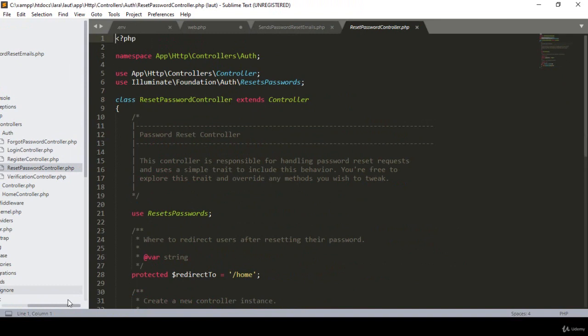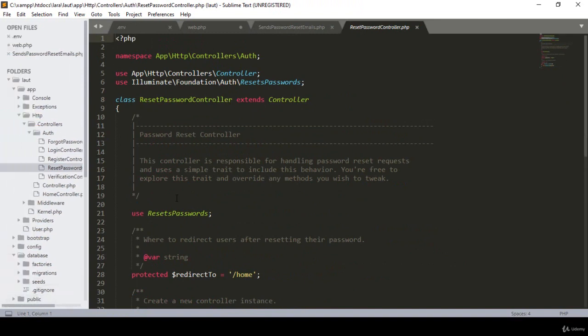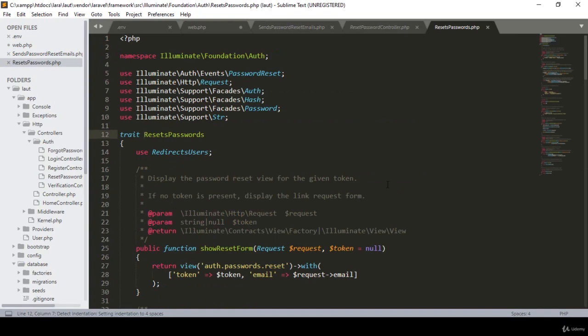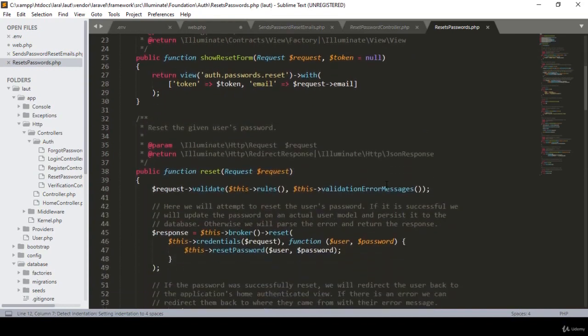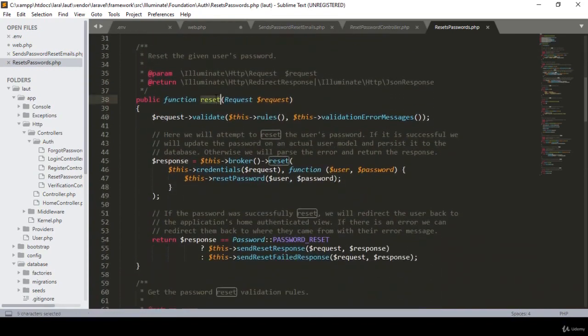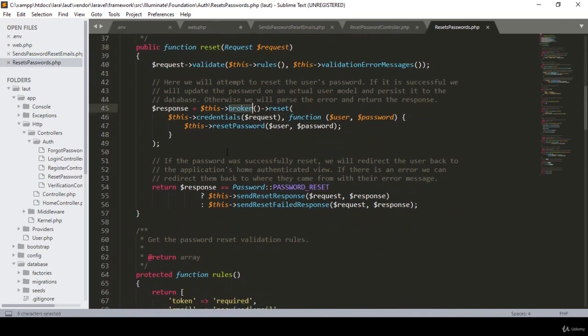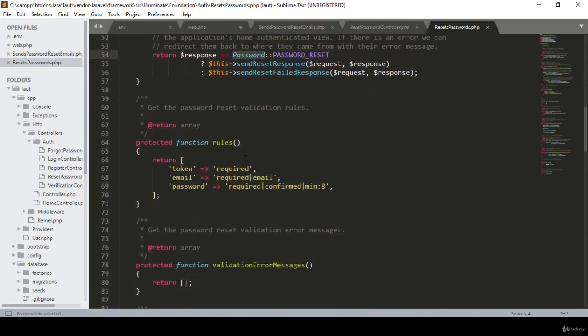There is also another controller. You can see there is a ResetPasswordController.php. That is actually used for the reset password. If you put your cursor here, you can see there is a definition from the Laravel framework bundle, and there is a ResetsPasswords.php actually working in the backend. If you click on here, it will redirect to that page, and here you can see all the reset methods actually working.